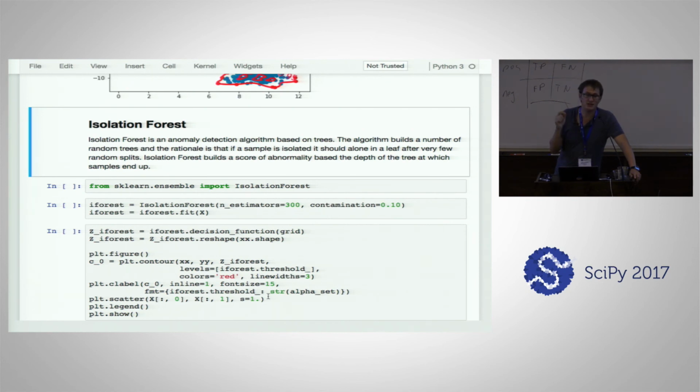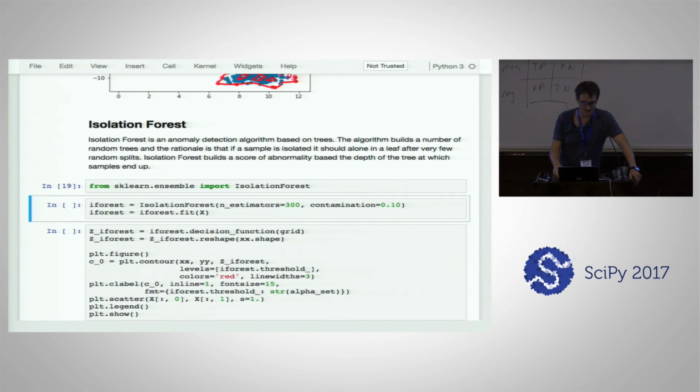And the nice thing about isolation forest is to basically come up with one number that converts this intuitive explanation to a level of anomaly. So they have a way to pool this level of anomaly from a bunch of trees and to convert the depth of the trees into a number that seems to be stable across trees. So let's see how this behaves.